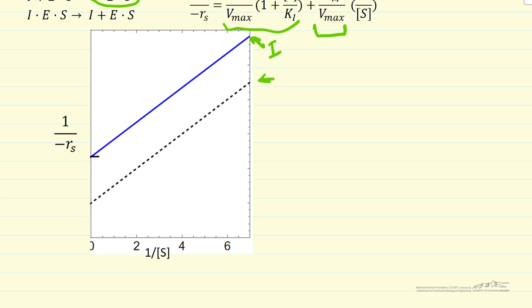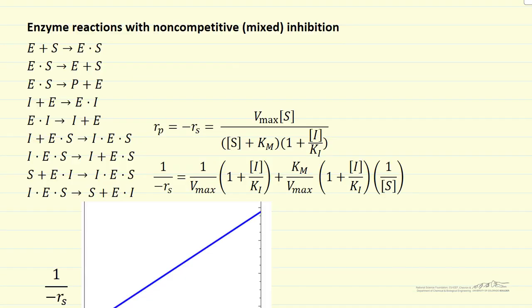Let's look at another type of inhibition. This inhibition is referred to as non-competitive or mixed inhibition, and this means it combines both things. We have the enzyme that can react with the inhibitor to form an inactive complex. It also can dissociate back. And the inhibitor can interact with the enzyme-substrate complex, or the enzyme-inhibitor complex can interact with the substrate, in which case we make an inactive complex. So this is inactive and this is inactive. Same thing here, these are inactive.